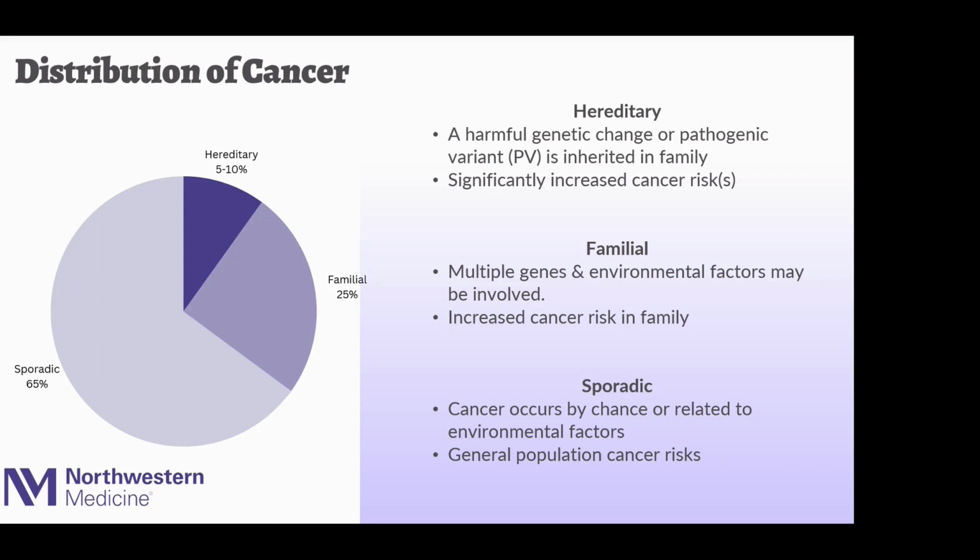And what genetic testing is doing is essentially ruling in or ruling out that 5 to 10% of hereditary cancer. And if we identify a harmful genetic change, we can discuss what cancer risks those patients may have or additional cancer risks, and how we can change their management to be more proactive, catch cancer at its earliest, most treatable stage, prevent it from happening, or reduce those risks, or even assist with surgical decision making for some patients.